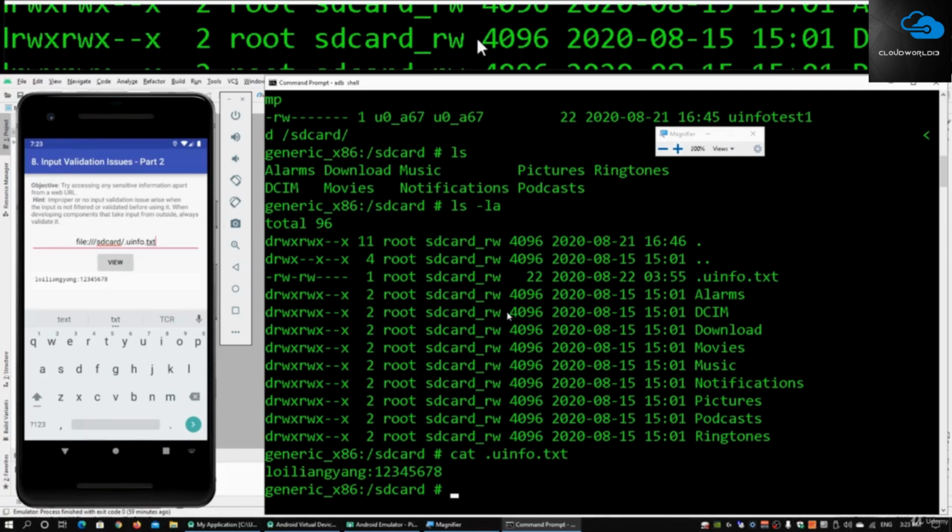We're able to view all this different sensitive, critical information inside the mobile device. And of course, this vulnerability means that hackers will be able to view all this critical data, critical information, and the input validation has an issue, which means that whether it is a client-only architecture or client-server architecture, we have to secure, we have to sanitize the different kind of inputs coming in from the user into the mobile application.